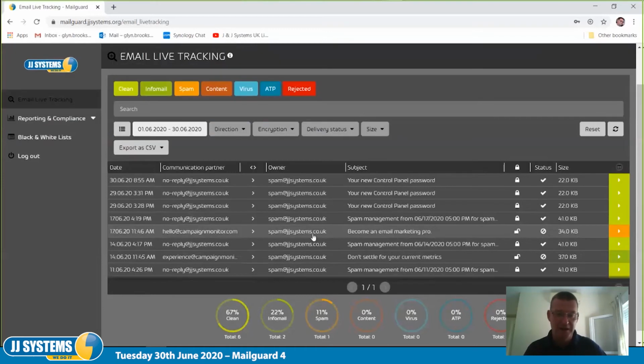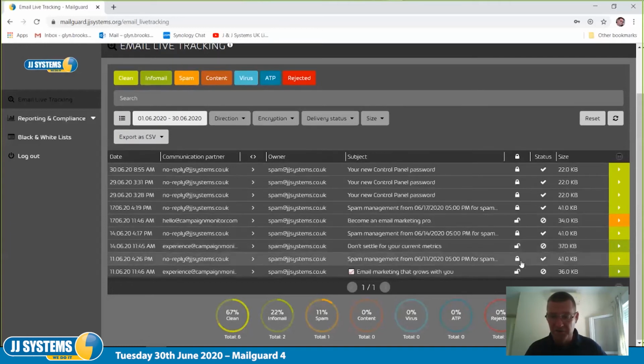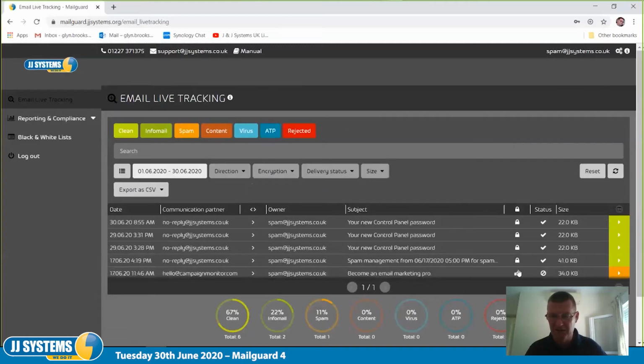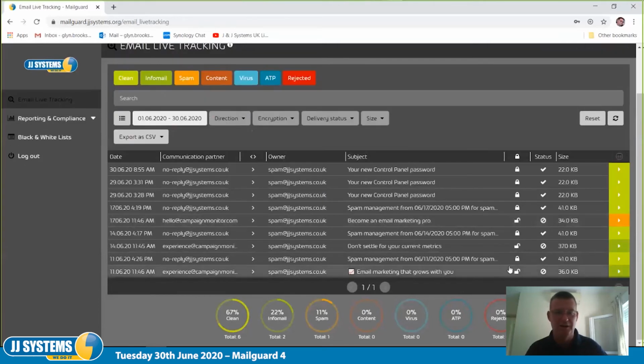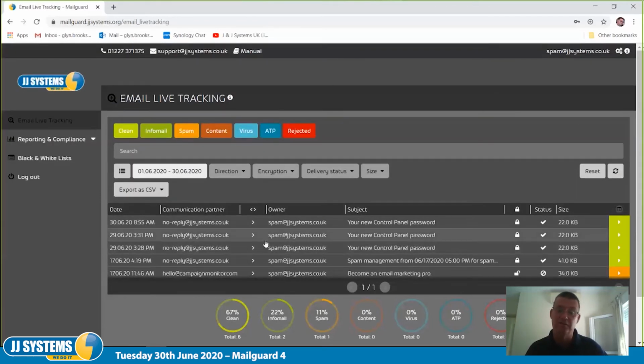Then we've got the campaign monitor one. And if I hover over that, we can see it's been detained. In other words, it's been considered to be a bad email. Well, we know that's the case because I've already blacklisted that email address, so that's being caught specifically. And there's another one here, campaign monitor again. What else we got? I don't even know who campaign monitor are. Yeah, in fact, they're the ones that are responsible for all the bad emails that I've received in the last month on this account.